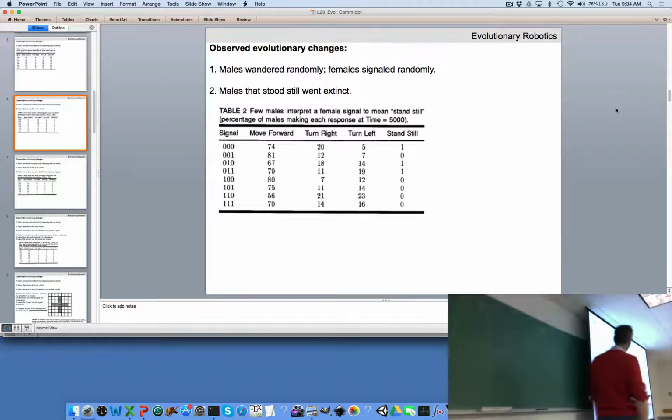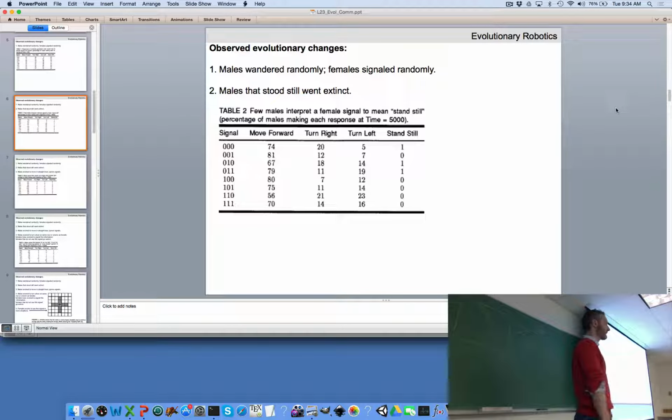After 5,000 time steps of the simulation, this is what's happening. Most of the time, the males are just moving forward. Why is that better than doing things at random?